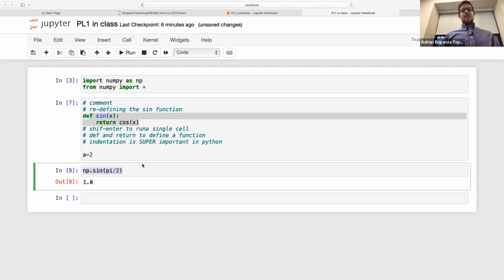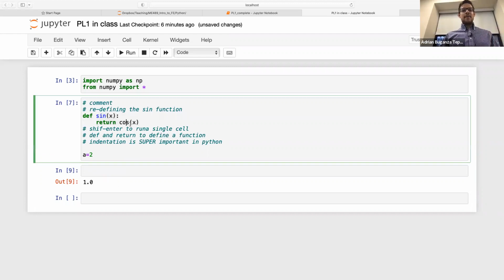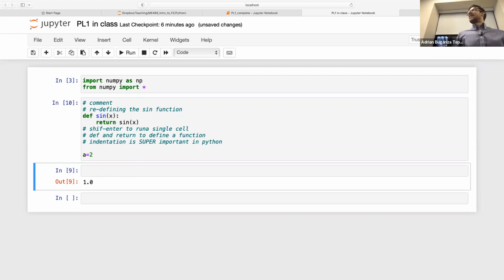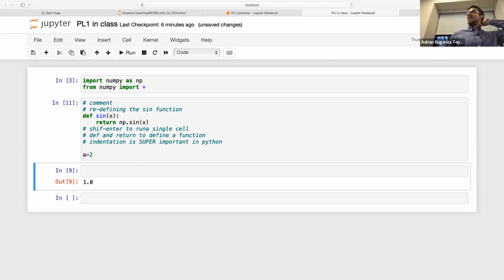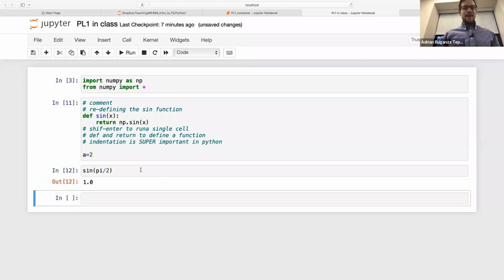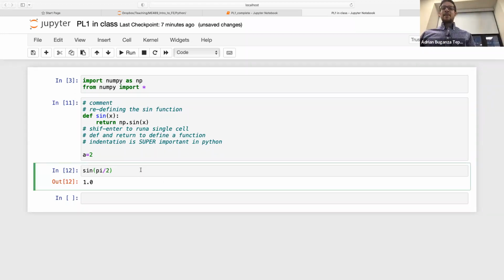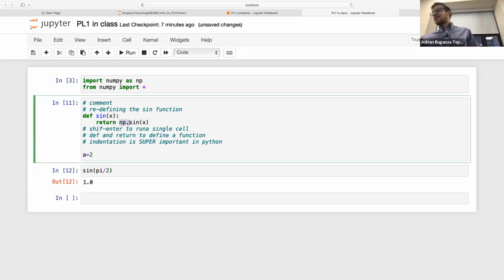And that's the reason why now I need to clean my mess. Now this doesn't work. I should do np dot sign. There we go. Okay, so now that should be correct. I just redefined it. Yes, so now I fixed my mistake, but that's why you will see a lot of times that you keep using the np.